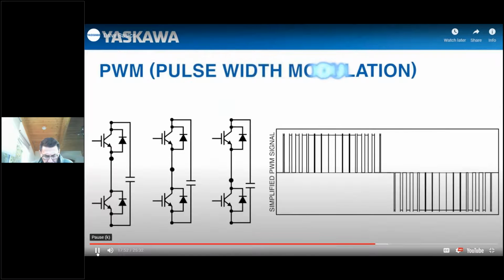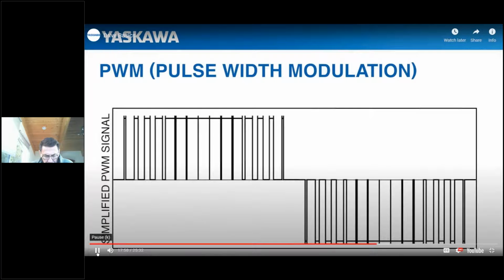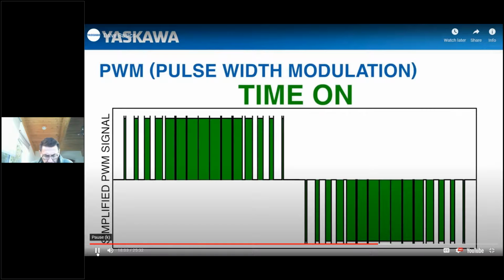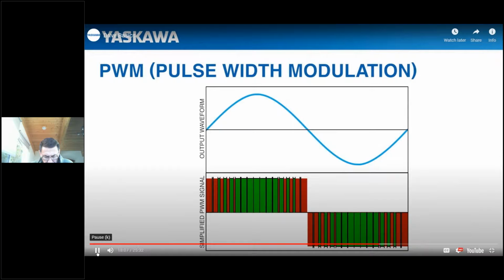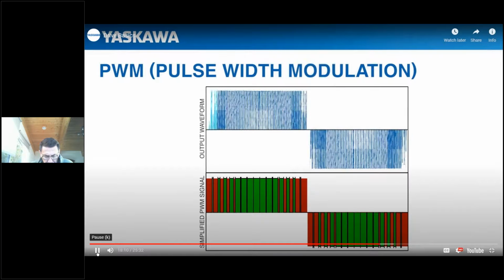The IGBTs are basically switches that work at a very fast rate. Since they are either on or off, the only thing we can change is the amount of time they are on or off. So, to build this waveform at the beginning, we stay on for a very short period of time. Then we increase our on time relative to the base sine wave we are building from. After reaching the peak, we then start to reduce the on time until the 0 point when another IGBT starts to turn on to create the inverted wave.